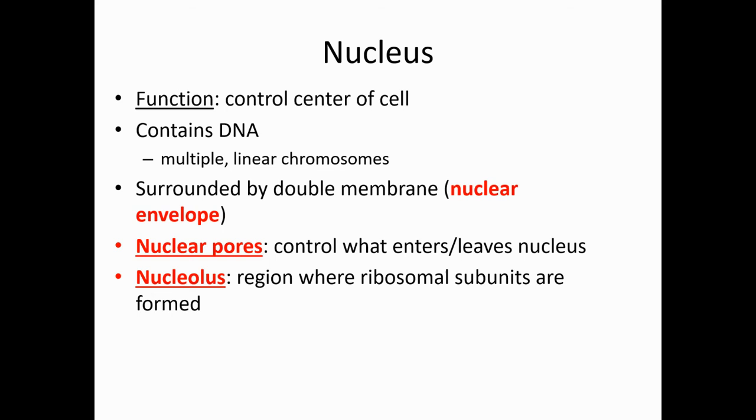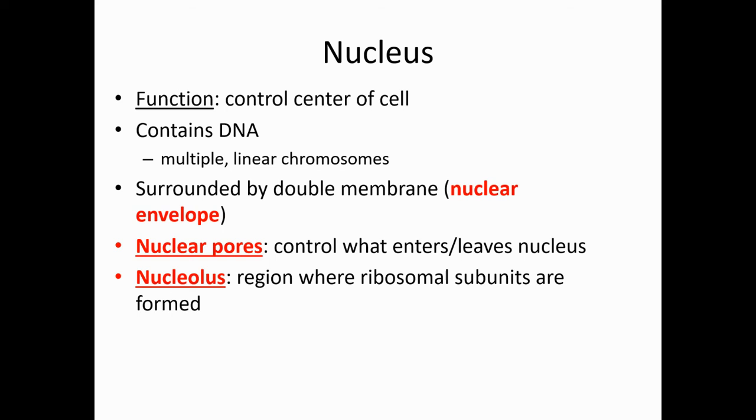Within the cell, now we have our nucleus. The nucleus is the control center. That's where the DNA is located. If it's a eukaryotic cell, the DNA is linear, but it's hanging out in the nucleus. And it's the directions, right? The DNA is the directions for the cell. So it's really important that it's protected.